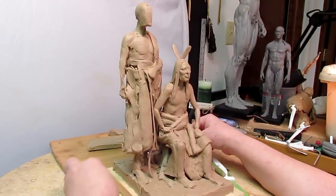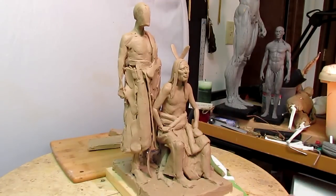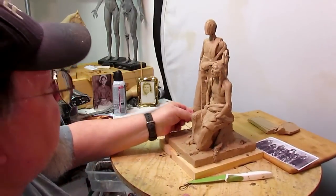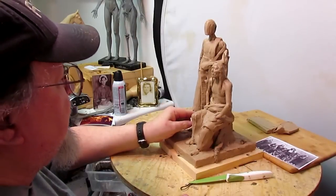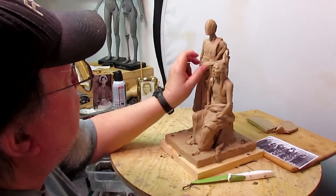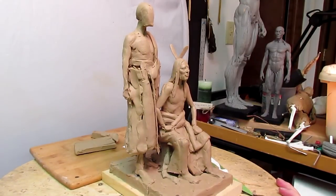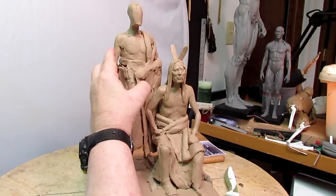That's as far as I'm going to get today. I'm going to be back here tomorrow working on this, and it's kind of interesting how it's starting to turn out, I think. It's always best to take a break, come back to it, and see if you're doing anything that doesn't quite fit.